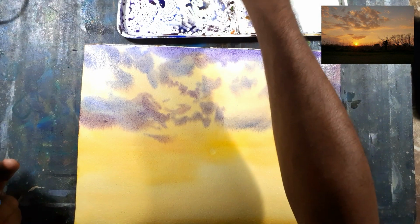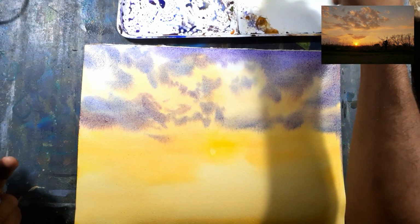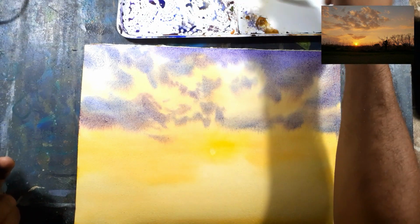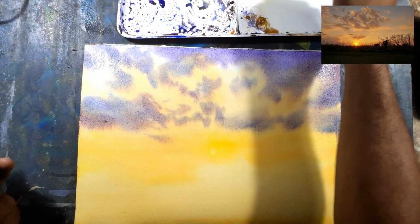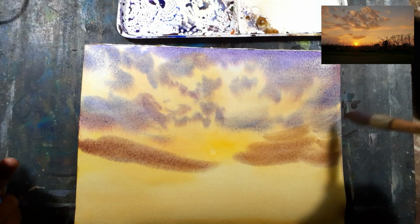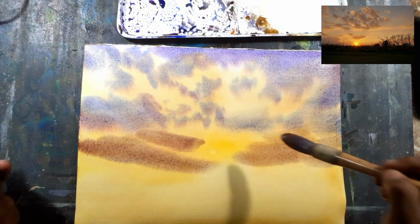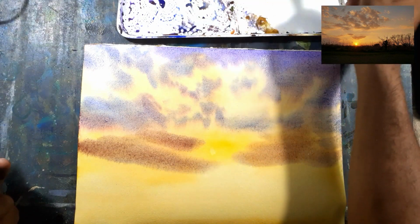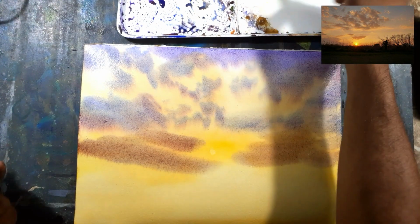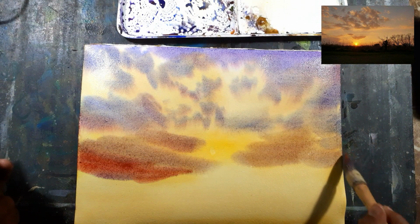And then I am going to add some orange to it, because I want to warm the color. As I go down, I want to warm the color and make it a little lighter. So the same color you had here, I am adding a little orange to that and a little, one drop of water. And see, I am just trying to warm the thing up as I am going down. A little crimson also is fine. Okay, and now as I go even further down, the quantity of blue completely reduces. I add a little crimson and orange together over here, see, like this.